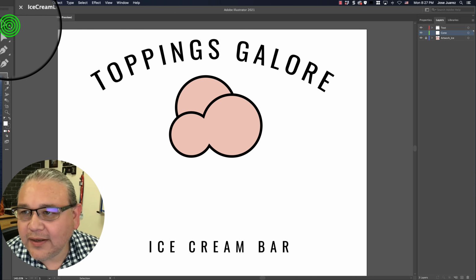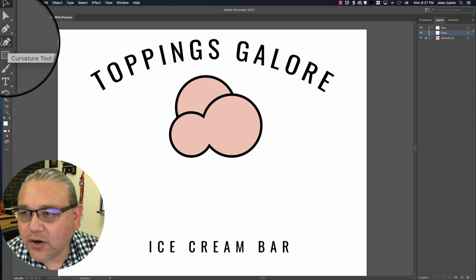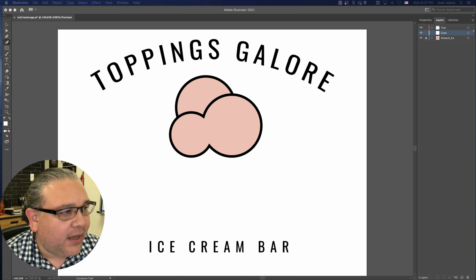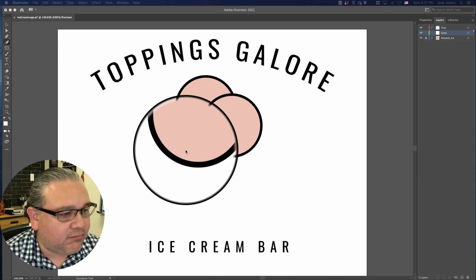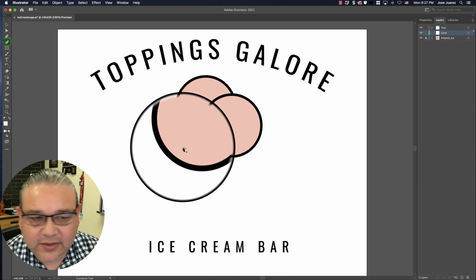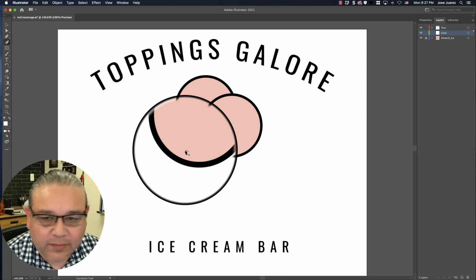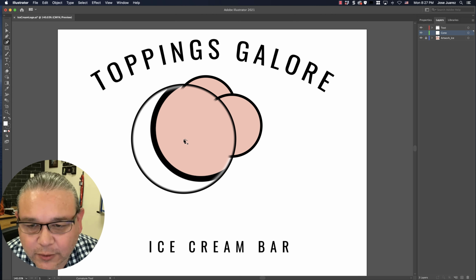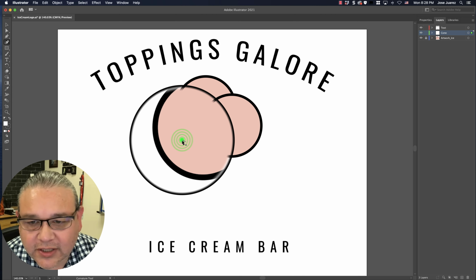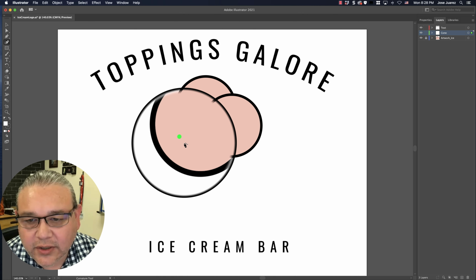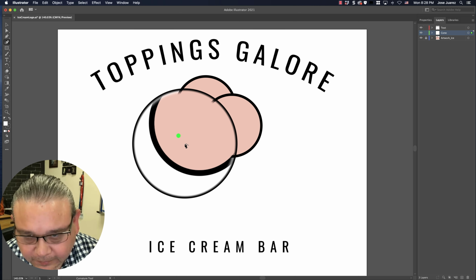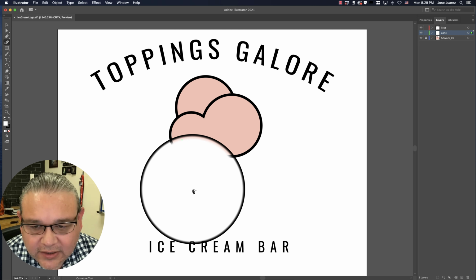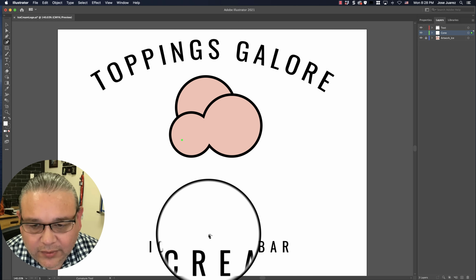So now let's go ahead and get this curvature tool. We're going to create some paths really quickly. We're going to pick a spot, it doesn't really matter, over here on the left-hand side of the ice cream scoop. You're going to click on there, just click one little drop, and you're going to see that it turned out to have a dot. Then we're going to make a triangle. I'm going to come all the way down here.